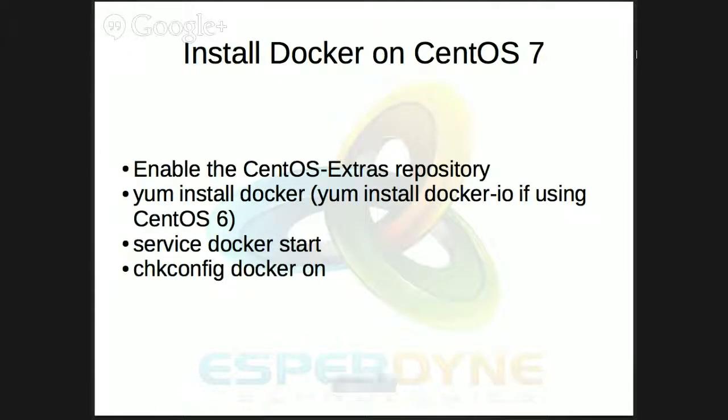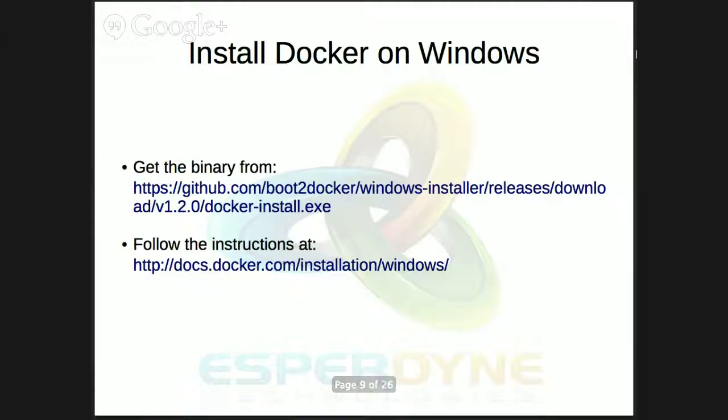On Linux, the distributions all have packages for it, CentOS 7, CentOS 6. There's a naming conflict with something else, so it's called docker-io, but the binary, you still run Docker the same way. By the way, if anybody wants me to halt or stop, let me know, because there's some commands in here that if you want to type them out, you can, and we'll wait. But if not, it's probably good to get the PDF and copy and paste it.